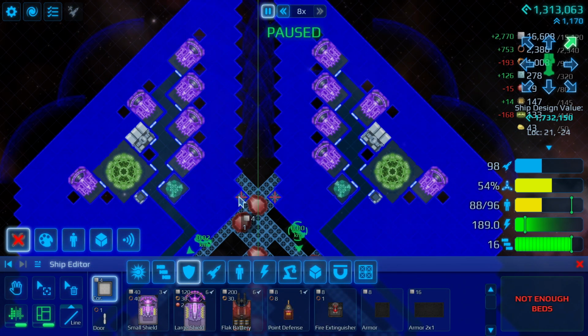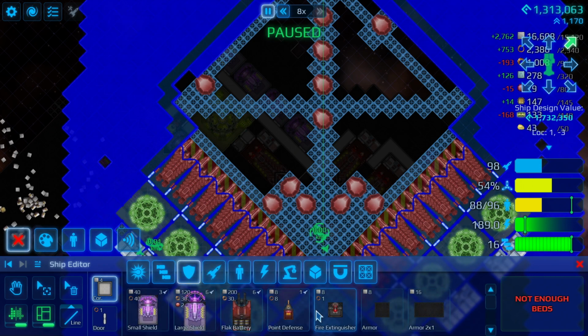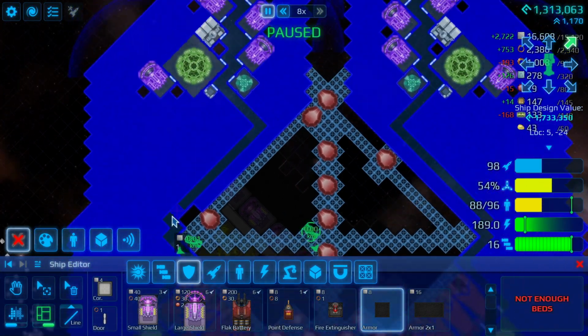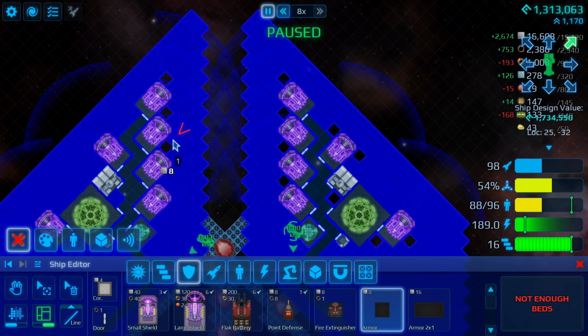This is how we get extra crew up here. But I don't want that, so we'll use crew priorities to solve it. Oops. Big wrong. Let me just fill these holes that I've created somehow. Gate. Holes fill. Give me armor.